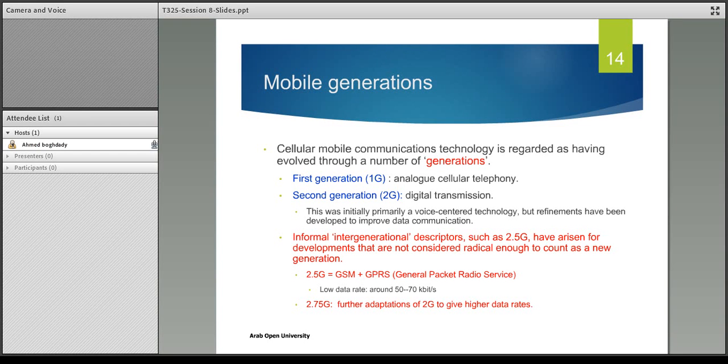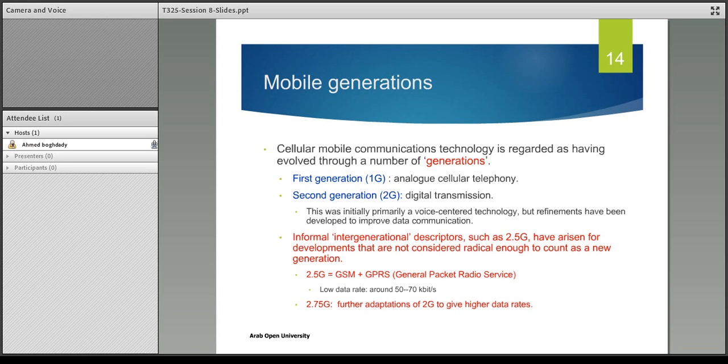The second generation was initially primarily a voice-centric technology, but refinements were developed to improve data communication. There are informal intergenerational descriptors such as 2.5 generation, in short 2.5G, and also 2.75 generation, abbreviated 2.75G, and those have been used for developments that are not considered radical enough to count as a new generation.